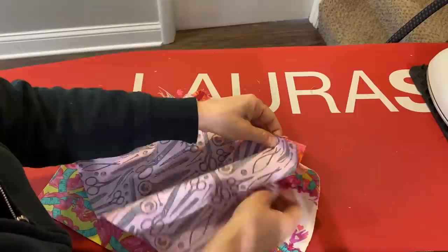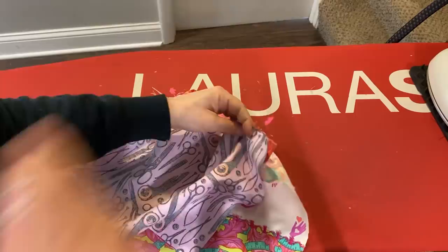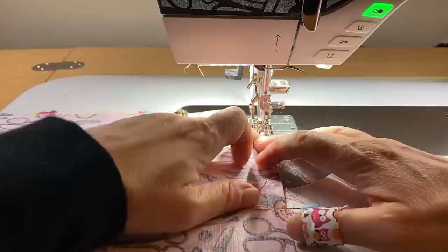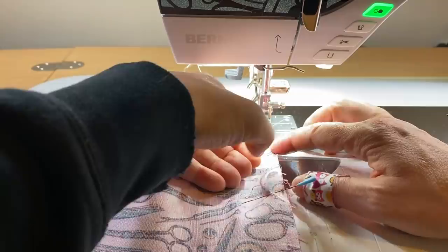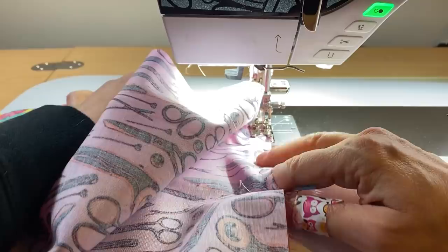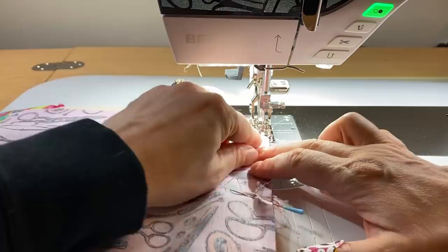All right, so I'm going to stitch this and come back and press it. This is going to be a little wiggly here as we stitch, but we just want to make sure that we keep pulling and laying everything flat. Not too difficult, just awkward, I guess would be my feedback here. So I'm just reaching in here just to kind of make sure. The most important thing is to make sure that that strap is nice and straight as we go across the seam here. And that's what I'm doing right now, just making sure that that piece is straight.